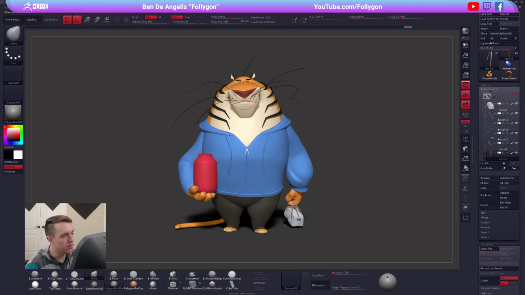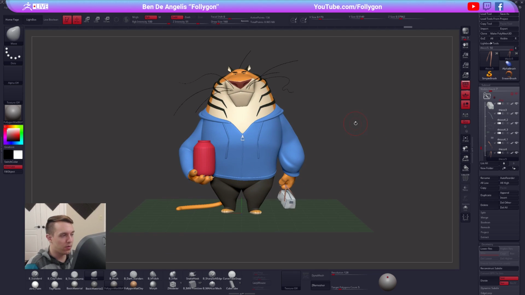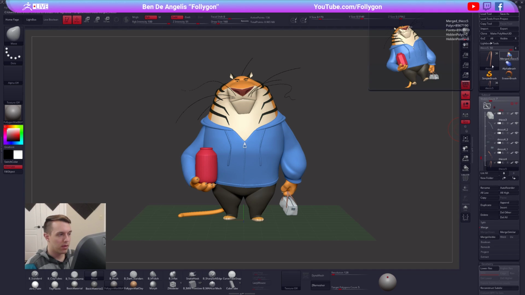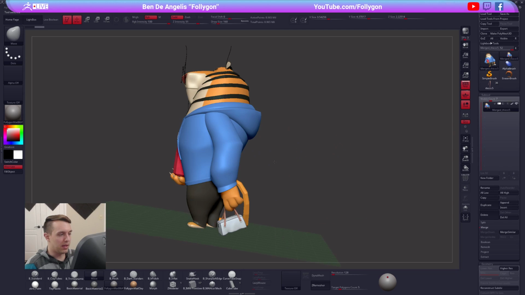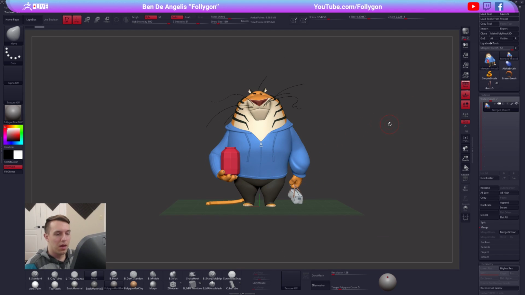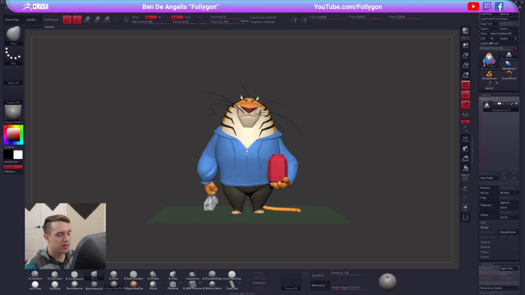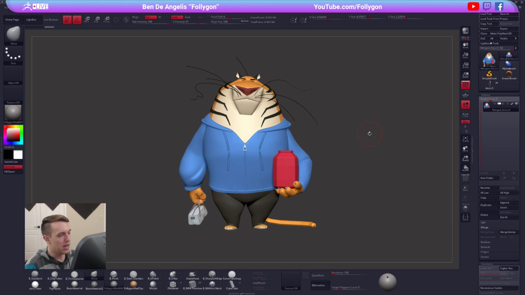But yeah, he's really getting there. He's really starting to shape up. I'm liking it. He's going places. If you guys want to continue sculpting on your character, but be able to see it in a bit of a new light, what you can do is do a merge visible. You could manually go through and mirror all your objects, but what I like to do is click on this merge visible button. Some of this will be low poly because I didn't have subdivs on all this. But what we can do is just run a quick little mirror operation on that and start to see him in a new light.